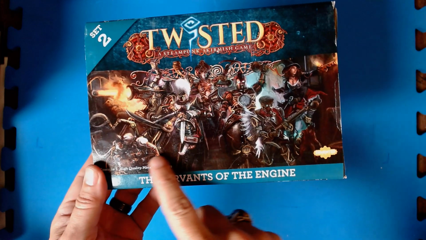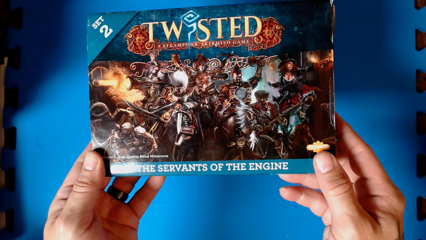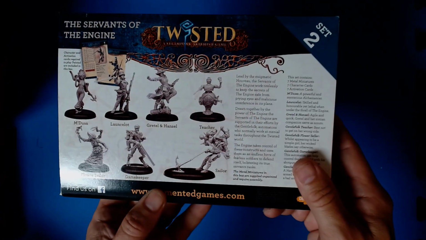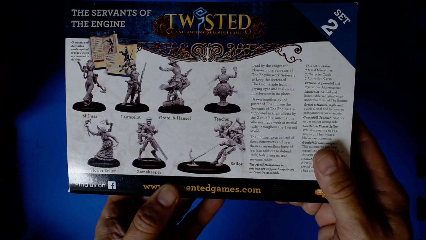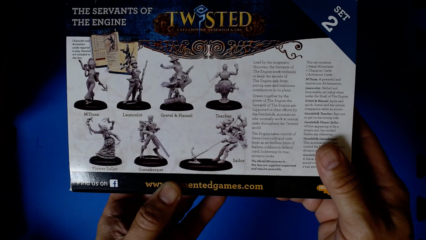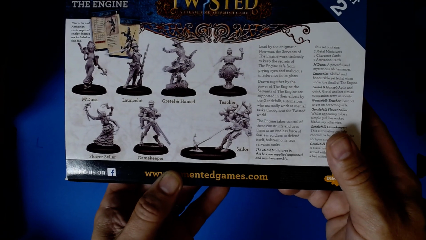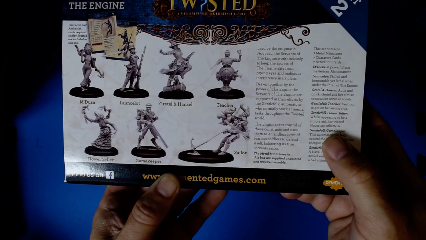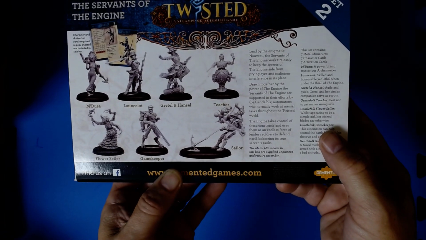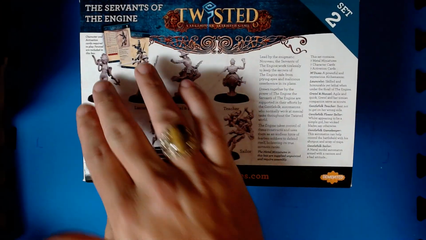Again, the artwork is great. I take all this kind of stuff and I hang it up in my game room on the walls. I don't throw it away. So I love the artwork. Here we have Medusa, Lancelot, Gretel and Hansel, and instead of Hansel and Gretel, the teacher, the flower seller, the gamekeeper, and the sailor, all gentlefolk, which are, as I understand it, machinations, the creations of the engine to help out these guys.